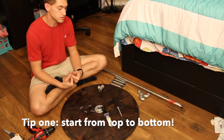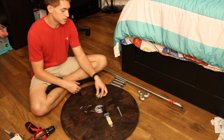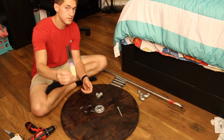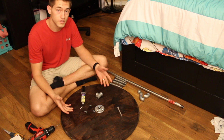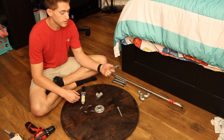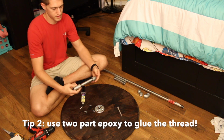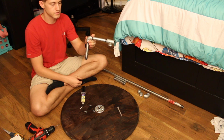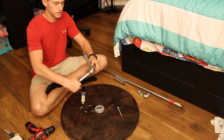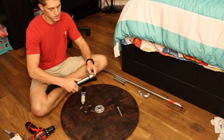I would prefer to start from the top and work my way down, just because I think it would be easier to allow the epoxy to set while I'm doing the other jobs. The reason why we're using epoxy is because the threads may not stop exactly where we want them to. So that's tight. Right now it's actually facing downwards, so it's not ideal. So we're going to use epoxy to seal it so that it only faces one direction.